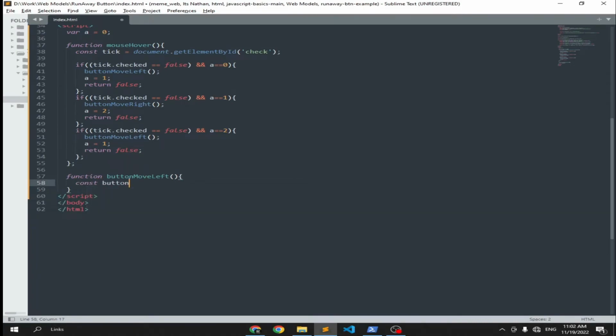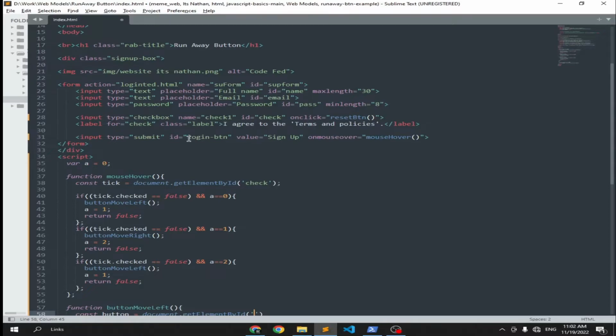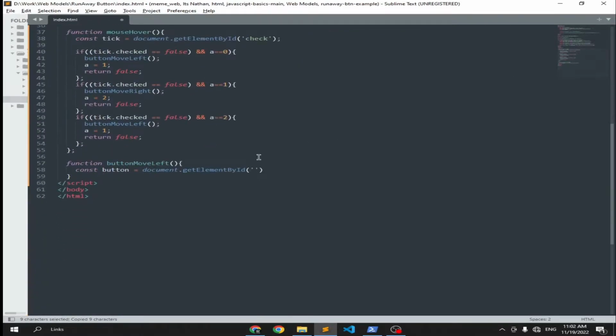Inside this we call document.getElementById, and inside this we call our button, and the id of our button is login-btn. So this is our button, and after this we say button, the name of the variable, button.style.